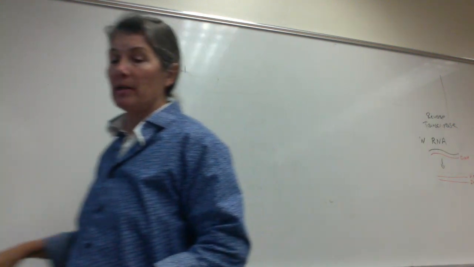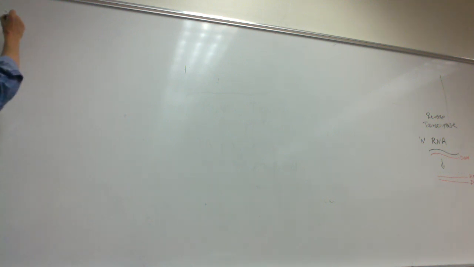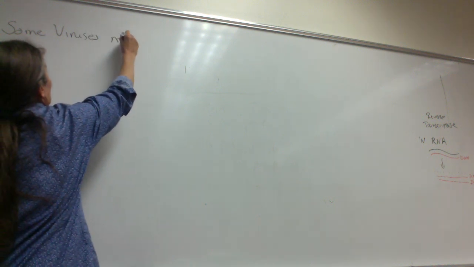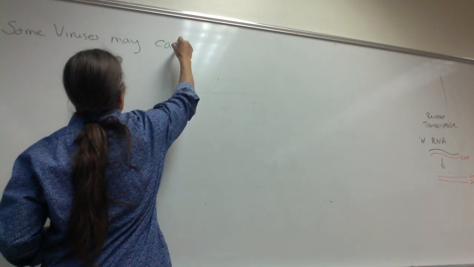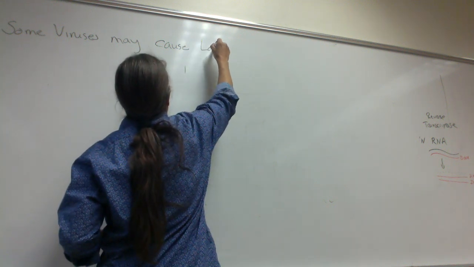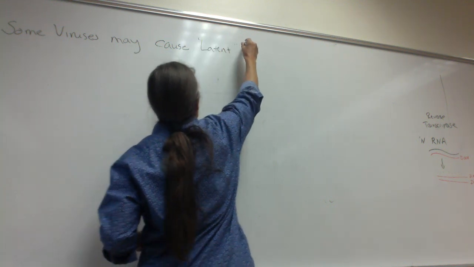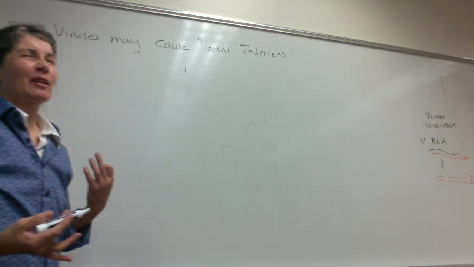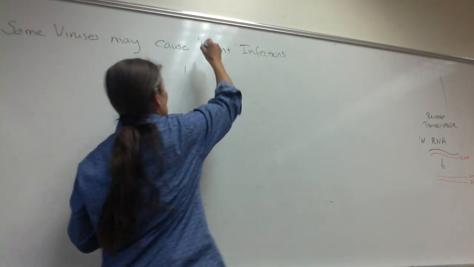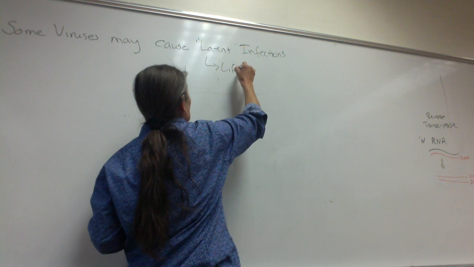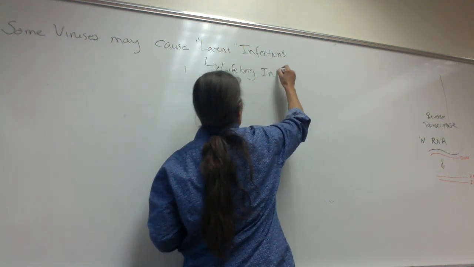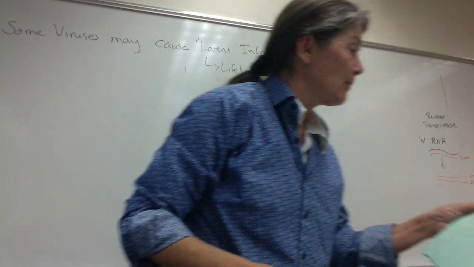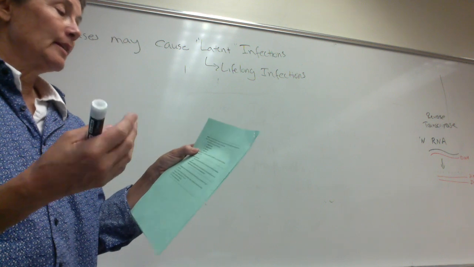So what we first want to talk about, you guys, is some viruses can cause what are called latent infections. And in my mind, you guys, I'm always trying to translate these things. It's like, well, what does that mean? So I think of latent infections as being lifelong infections. And we'll use some examples to try to give you an idea of what we mean. So on your handout, folks, it says latency, these lifelong infections.